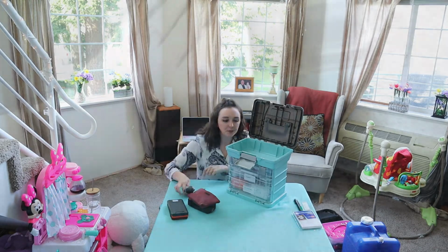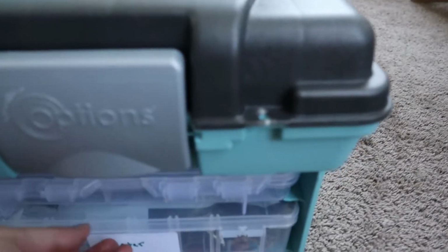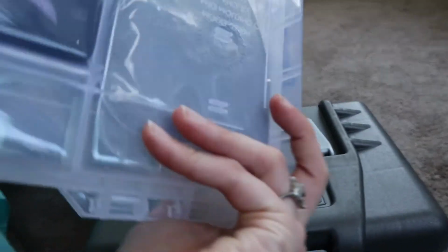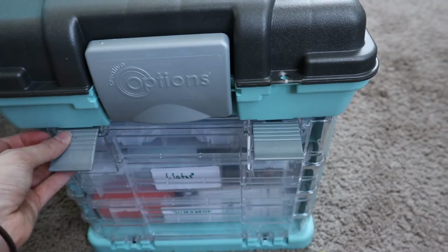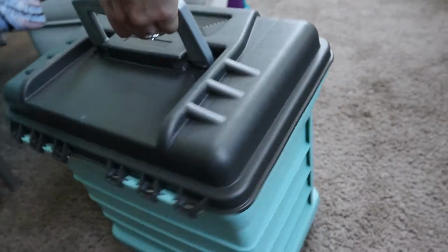I have a tourniquet in here, and the other tourniquet is in my husband's first aid kit, because let's be real, okay? Tourniquet. Down below, this flips open like this, and then these things come out and you can take them and grab and go. So not everything is filled up in here yet. This is kind of the beginning of our survival kit, and this is kind of meant to just take as it is, but if you needed to access something individually, take and grab it and go, you can do that as well.